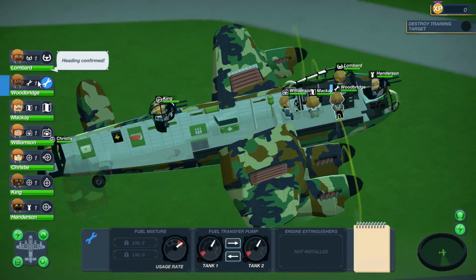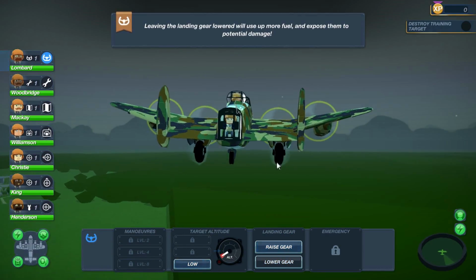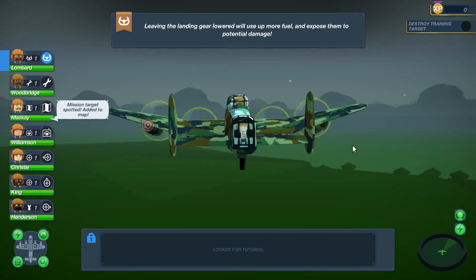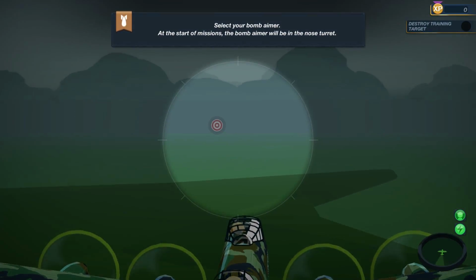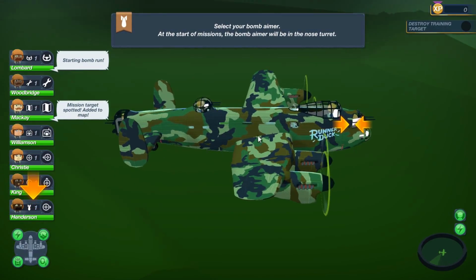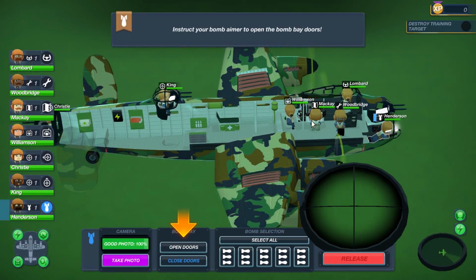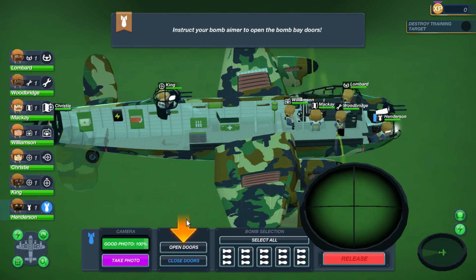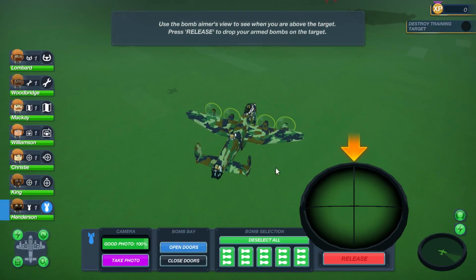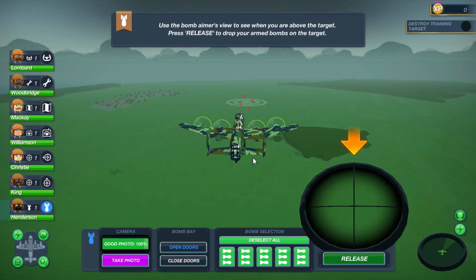So we have an engineer. We have Woodbridge the engineer. Okay, raise the gear. Look at that, that's pretty cool. Mission target spotted, added to map. So we have two gunners right now. At the start of mission, the bomb aim will be in the nose turret. Okay. Instruct your bomb aimer to open the bay doors, okay? With a bomb selected, arm some bombs. Select all. So when I see that, I drop the bomb. Here's the bomb releaser. Press release to drop, okay?